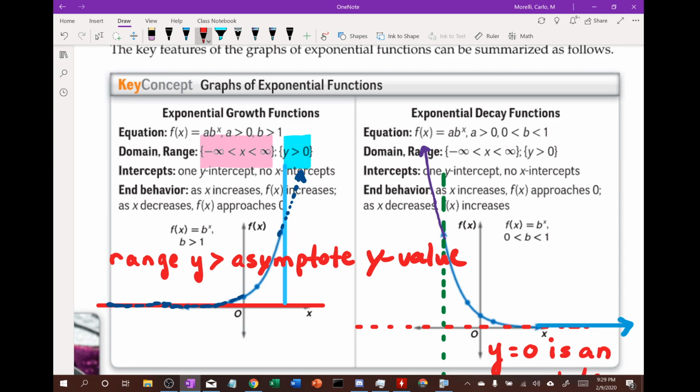Now, the domain is all real numbers. Okay, that's this symbol. All real numbers. Over here, all real numbers. But notice the range is the one that's going to get you on the STAR test. So for quadratics and exponentials, the domain is all real numbers. But the range has a low or a high point. Okay, it's either got a top or a bottom. And then depending on whether it's a top or a bottom, the rest of it is all real numbers. Okay?